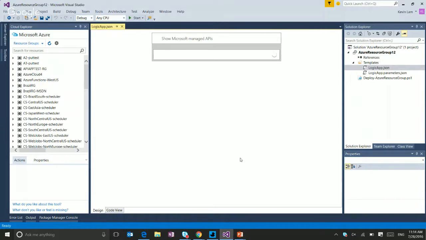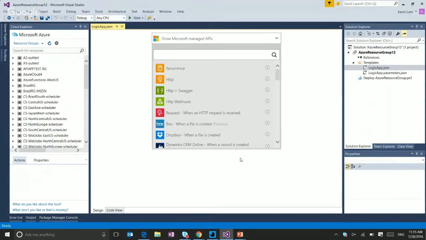But while he's designing this, it's creating the templatized version of it. So it doesn't matter really what subscription resource group you choose to design it in. You're able to deploy it into any subscription or resource group with all the pieces you need there. That's right. So the important point there is that you do need to be connected to the web to be able to access the designer. But that's intentional for creating a good experience in Visual Studio.